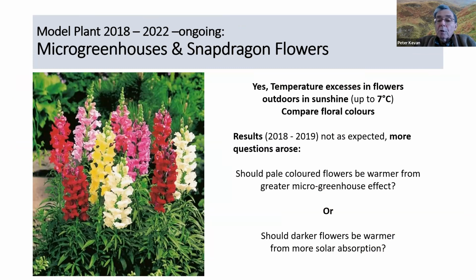We've raised this before with this particular group as to whether pale colors should be warmer from greater micro greenhouse effects, or should darker flowers be warmer from more solar absorption. And we just don't know. We have not been able to follow up on this because of the constraints of the last few years.